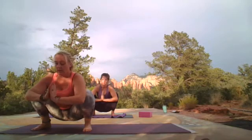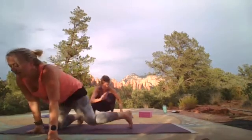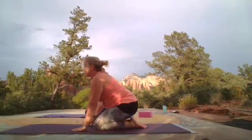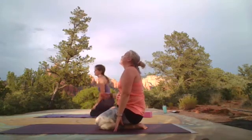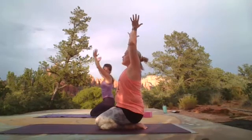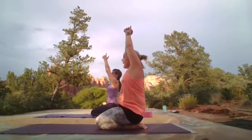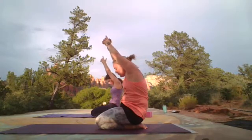And then slowly coming out of it, bringing your knees together. Sit back on your heels. And inhale, the arms come up. Interlace your fingers, release your pointer finger, and cross your thumbs. Kind of round your back a little bit. Hold the belly tight as you start the forward fold.